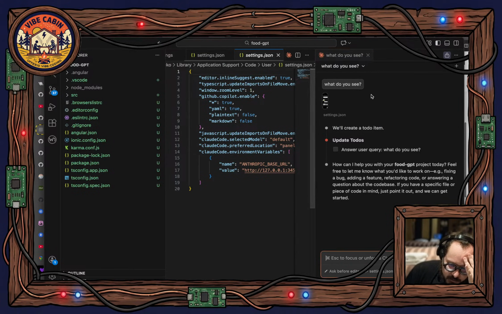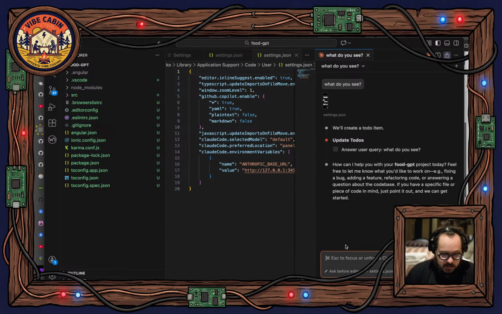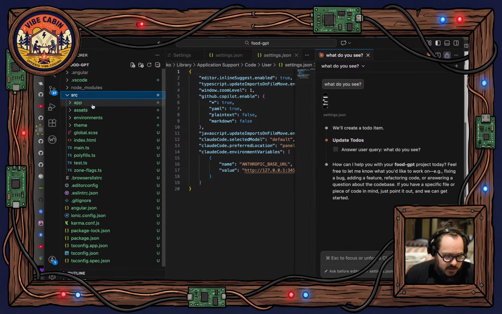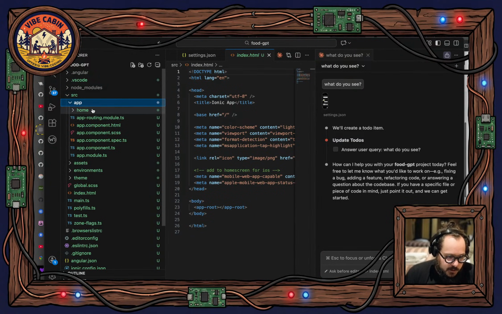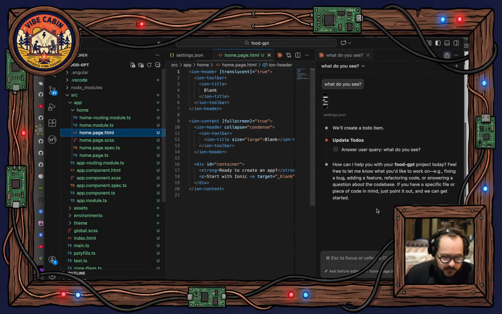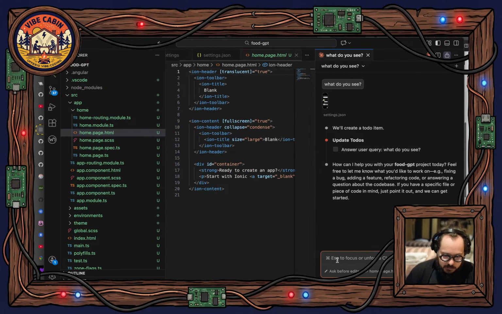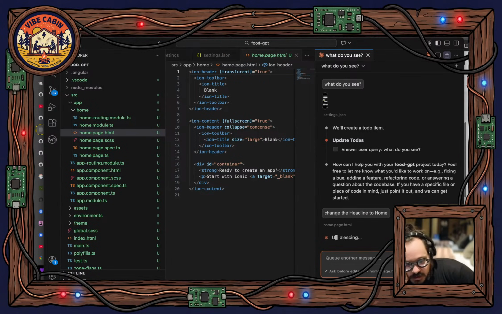Okay, let's try some code generation to see if it's capable of doing something. We have the home page, and yeah, change the headline to home. Let's see. Do you get my code?